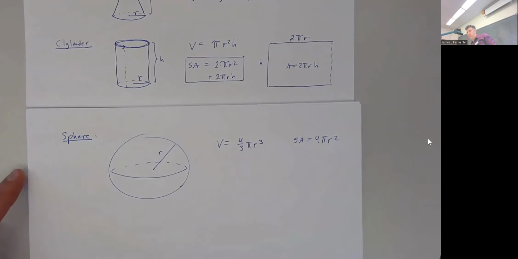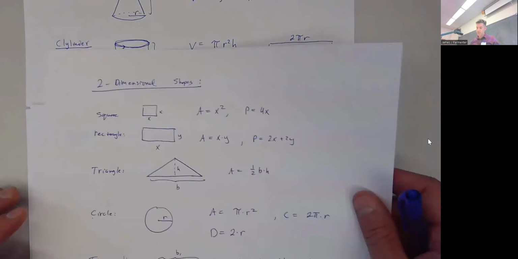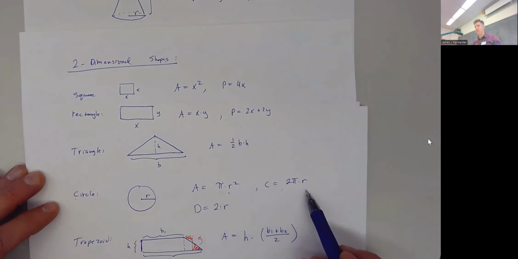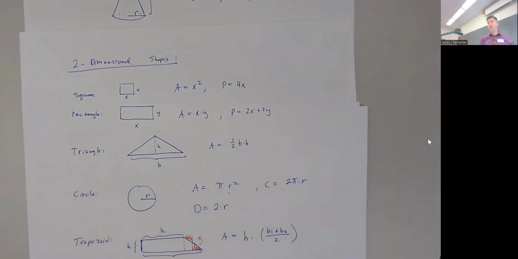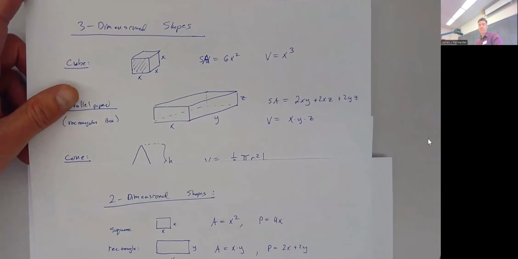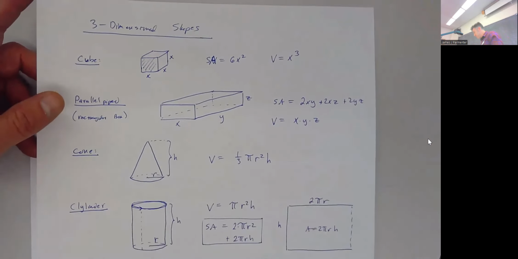Also, the derivative of pi r squared is 2 pi r. It's kind of an interesting fact to me that for circular things like a circle or a sphere, if you take the derivative of the thing representing the larger dimension, the derivative of that gives you the next dimension down. I think that's neat. It does not work for other shapes, right? The derivative of x cubed does not give you the surface area, but it works for circles and spheres.